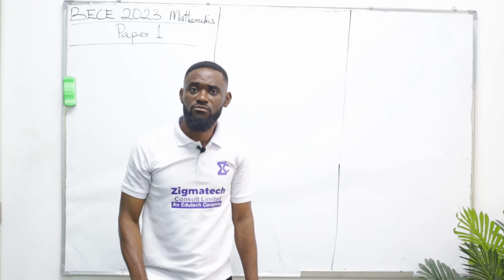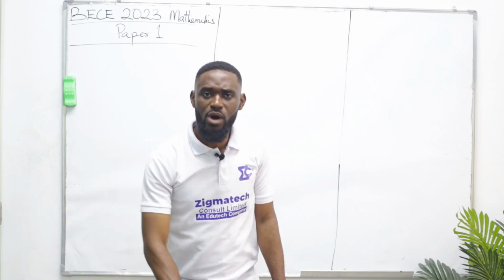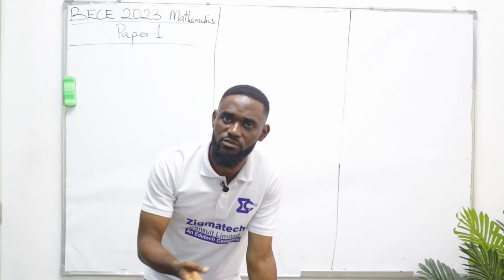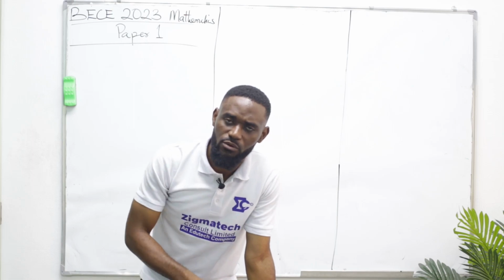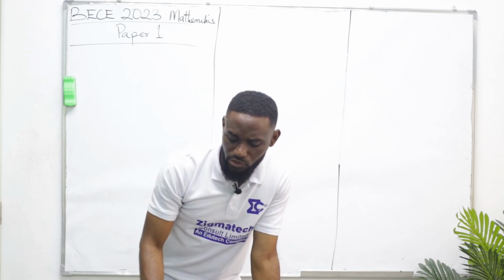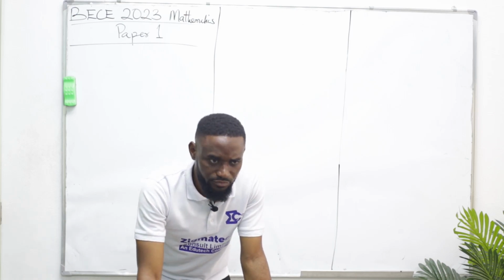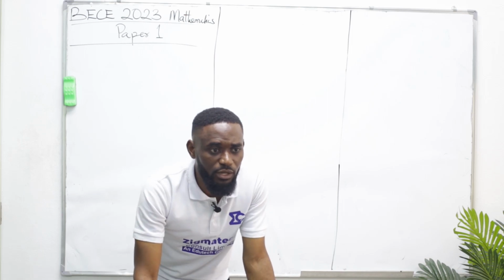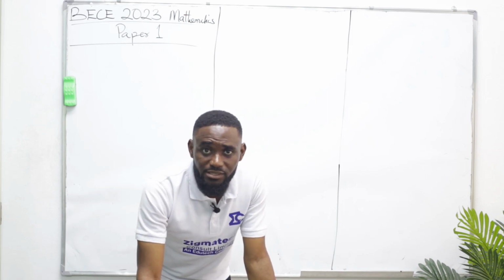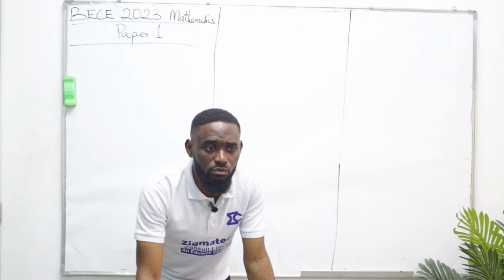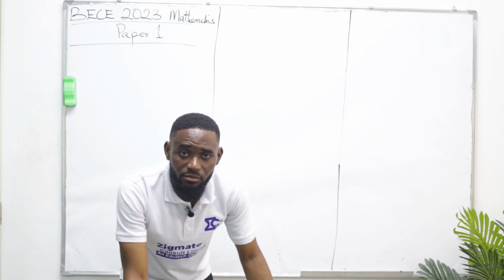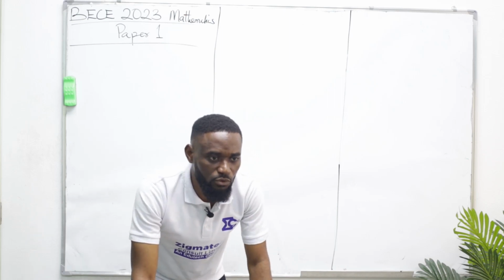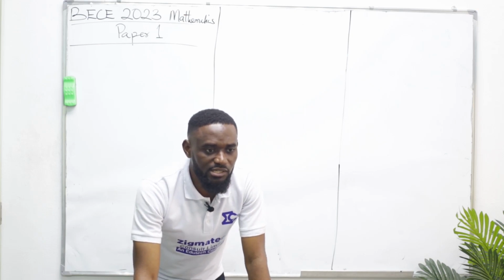We will solve every question from number 1 to 60. We'll solve them and look at the answers. I'll give you a guide on how to approach the questions and how to arrive at the correct answers. So if you're ready, let's go to our app. Open your BECE Mathematics, go to Mathematics 2023, paper 1, and make sure it's not on shuffle so that you follow the questions accordingly. All right, let's get started.